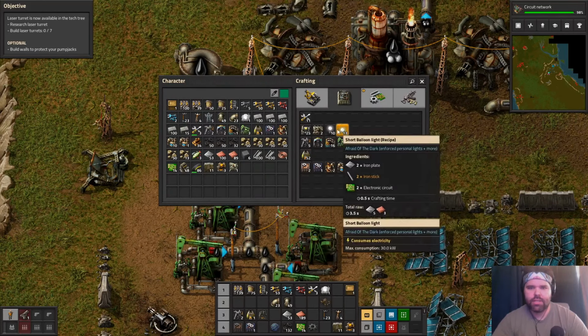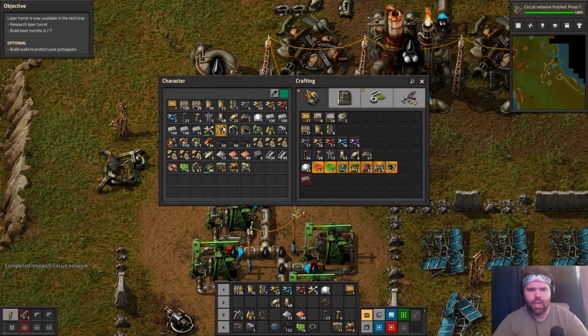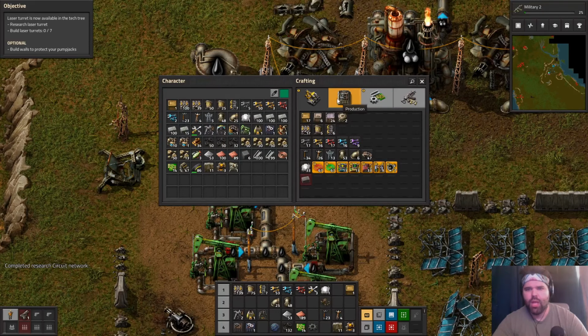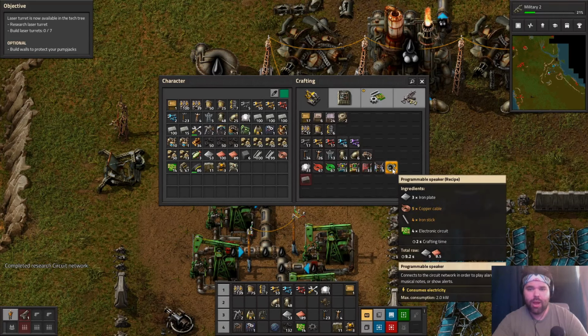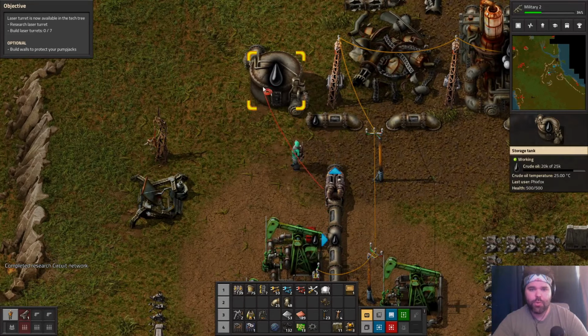Here, we're going to get one pump here. And this pump is going to be the start of us using the circuit network as we go on to Military 2. So we got our red wires, green wires, arithmetic combinators, decider combinators, constant combinators, power switch, and the programmable speaker. We're just going to use red wire for now.